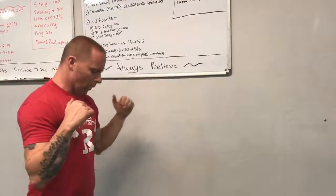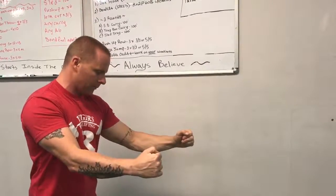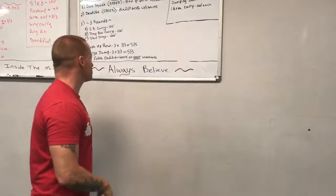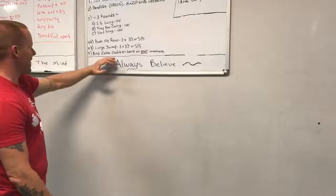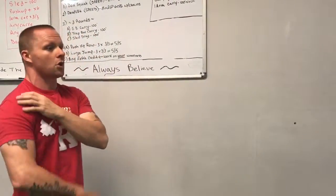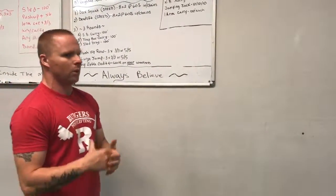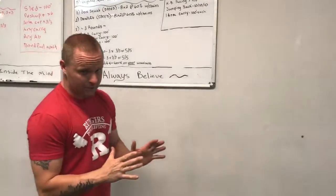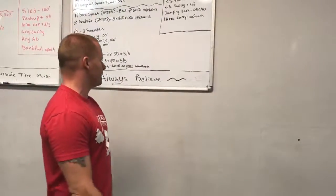The push-up row — wide base, set of push-ups with dumbbells. When you get to the top you're rowing the dumbbell. Three sets, three each side or five each side depending on your skill and strength. And lunge jumps, same thing — three or five. Then we did any extra credit. If an athlete needs to work on triceps, shoulders, shoulder health, or maybe he's not good at jumping, those are the weaknesses. Or sometimes it's something you want to get after. I let the athletes kind of decide — sometimes they ask me and I give them ideas, or I just let them pick and have fun with it, because you don't always need the coach to tell you everything.